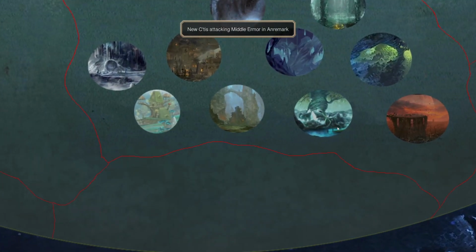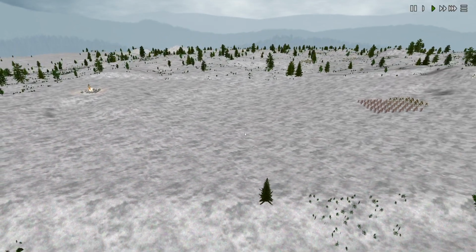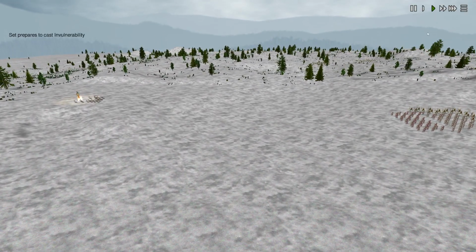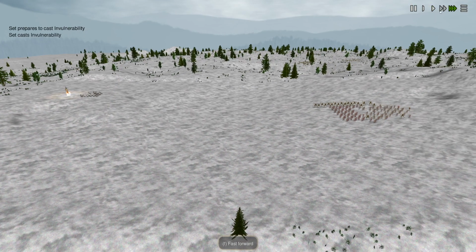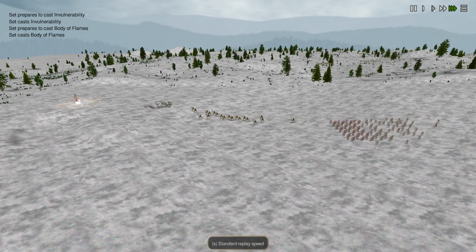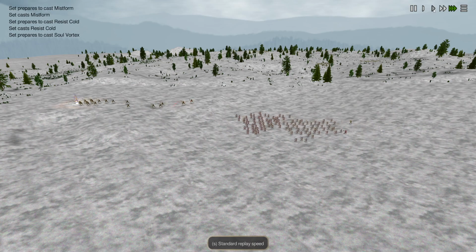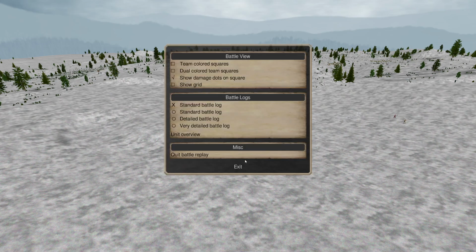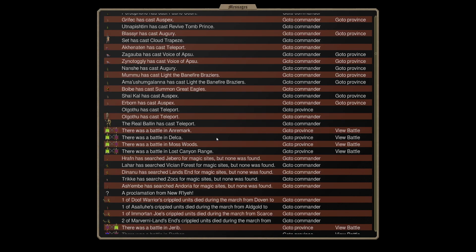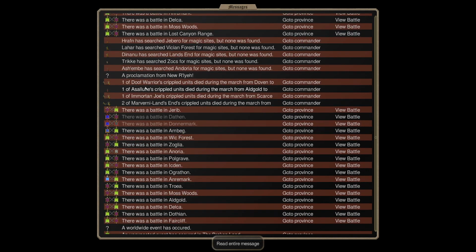And we have some battles now. So in Honor Mark, we teleport in with Set in the same kit he was in, which is built to kill just undead that don't have magic weapons, or really anything that doesn't have magic weapons. They all die to his fire shield and soul vortex. Fun stuff. And we have a battle now. Notice these are all magic phase battles.